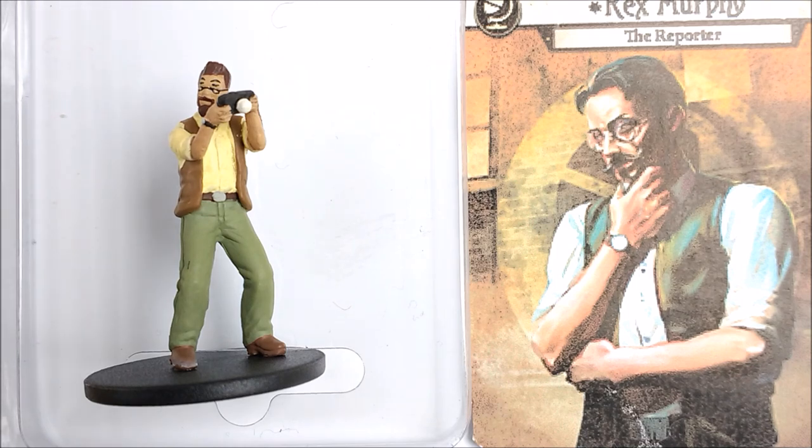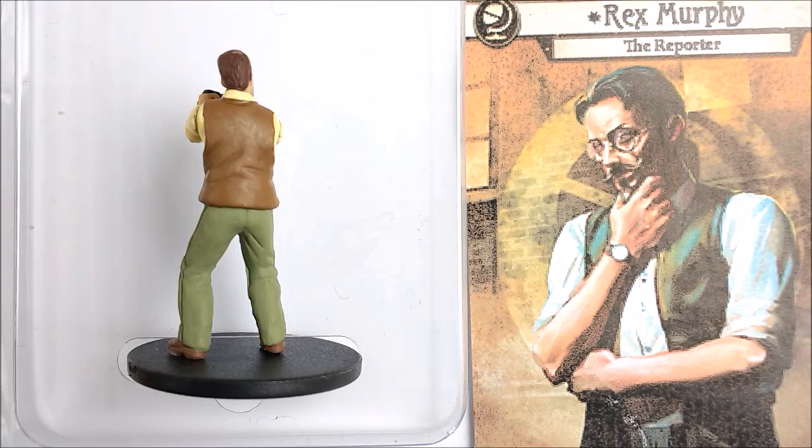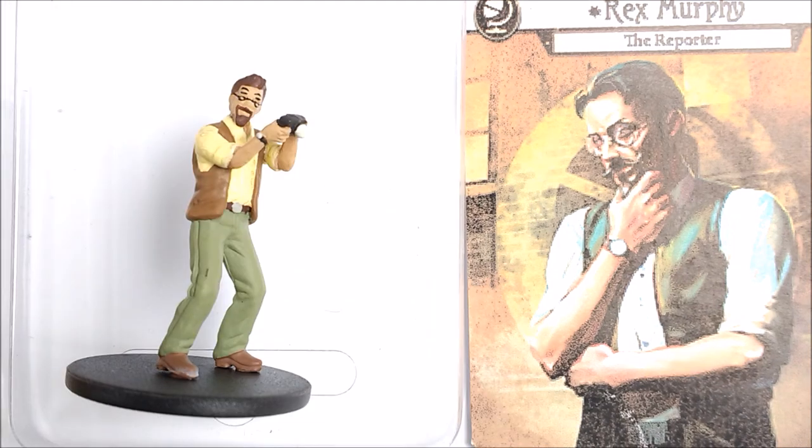And you can see details of the button of the shirt, you can see creases in the trousers, you see the rolled up cuffs of the shirt, and the watch with its face picked out. Even the soles of the shoes and the creases all the way down his pants are well defined. He's a little more dynamic than the other investigators too. Not just standing there, arms by his sides, unlike Zoey, got his camera up, ready to take a picture, or he's just snapped something horrible. There's a lot of thought and attention to detail that's gone into the design of this miniature, the pose, the sculpt. It's really good. But cheap pre-painted miniatures, obviously.